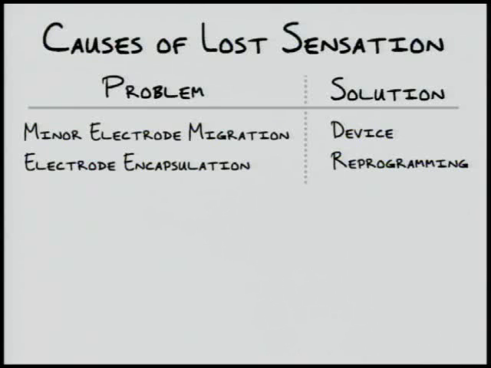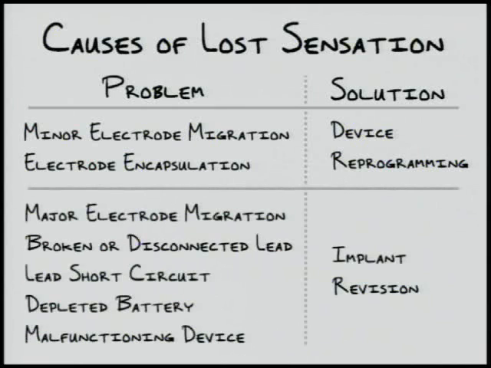Again, these situations are why leads should be implanted using a mid to low range amplitude for localization, such that when minor migration or encapsulation occurs, the amplitude and/or pulse width of the device can be increased to compensate. However, if reprogramming fails, the device gives a malfunction message, or impedances are abnormal and suggest problems with leads or electrodes, revision of the implant may be necessary. However, prior to surgical revision, troubleshooting of the neurostimulator device should be performed.